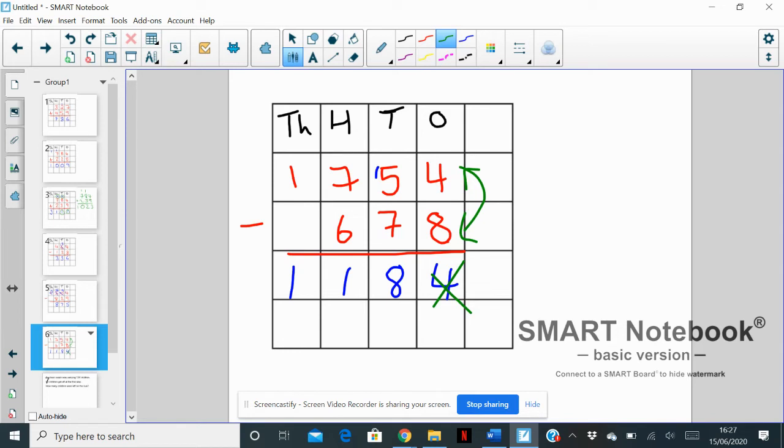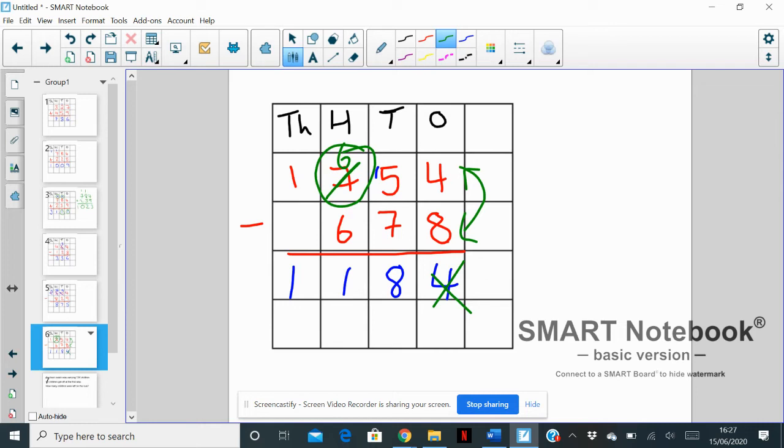Okay. If we look in our tens column where we had 5 subtract 7, I can see that they've done some regrouping to make it 15 subtract 7, but they haven't shown where that regrouping has come from. They've obviously taken 100 away, but they haven't remembered to show that they have taken it away. You must make sure if you're regrouping, you show where you've taken that from, cross it out and put what's left, and then do your regrouping.